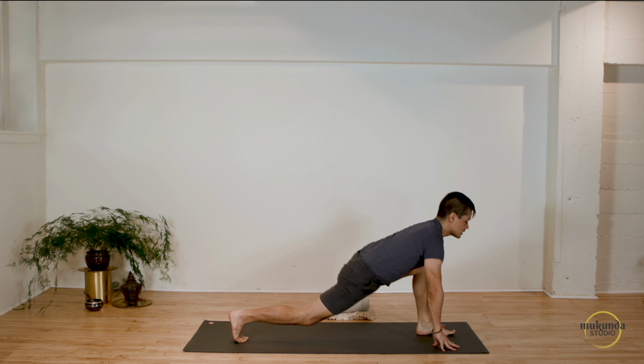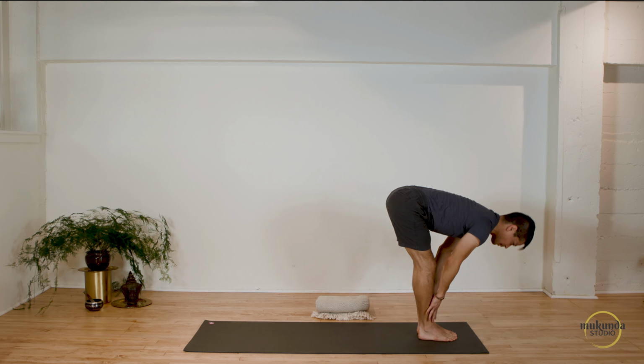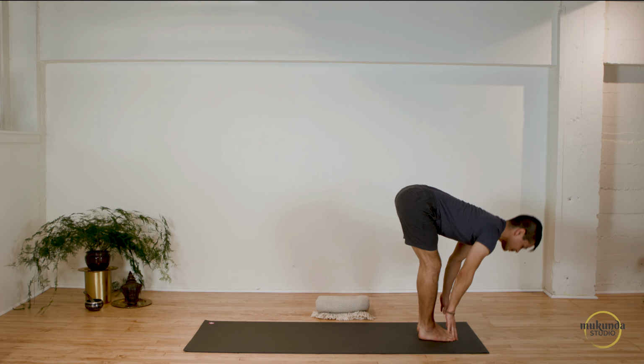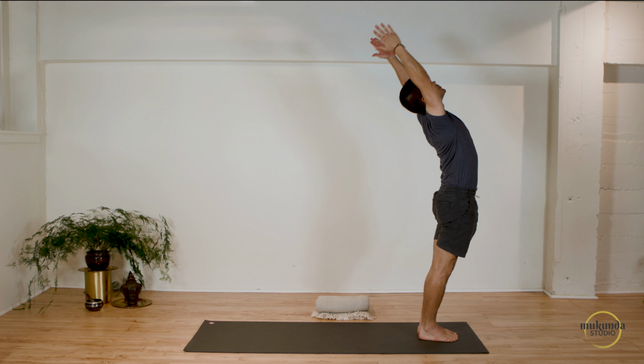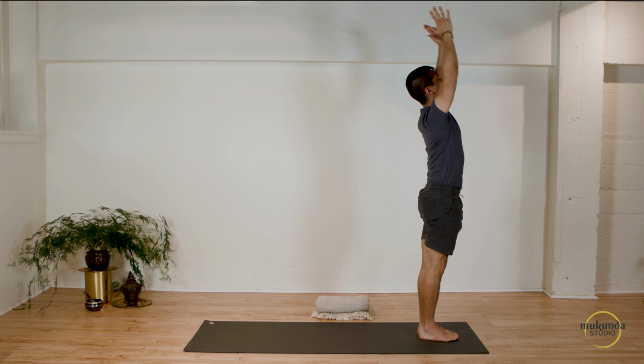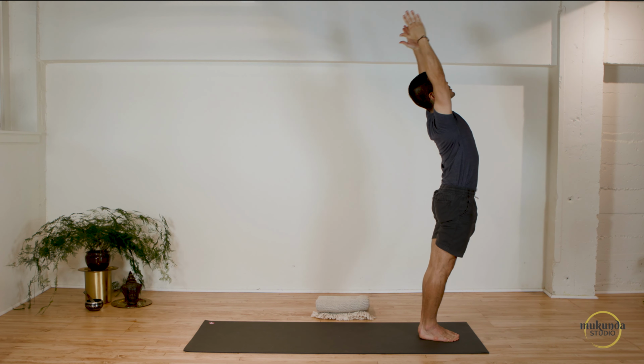On the exhale, step the right foot forward, Uttanasana. On the inhale, come up halfway. Let's fold on the exhale and rise up with one inhalation, arch at the top, and hands in prayer. Right into the second round. Forward, up, small arch.